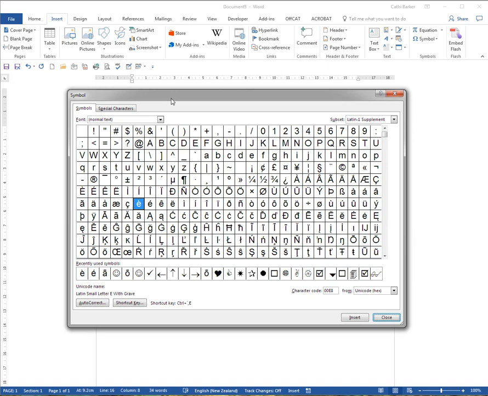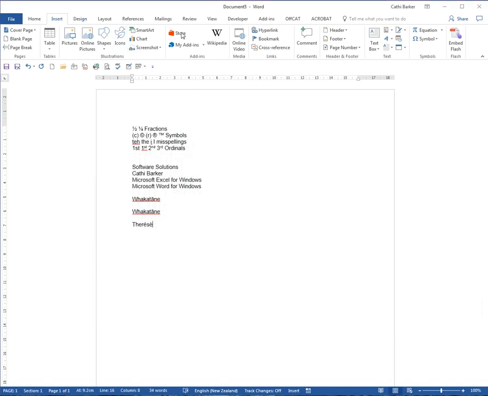So if you're looking for a certain character that's not on your keyboard, simply go to Insert, Symbol. If you want to make it that Word automatically corrects the spelling, I'll select this.